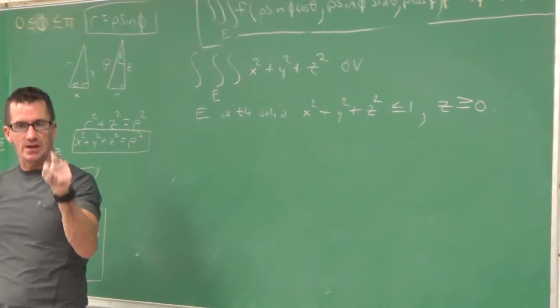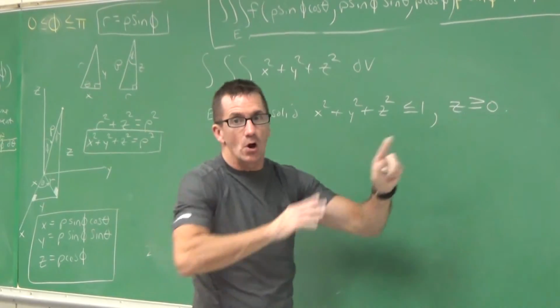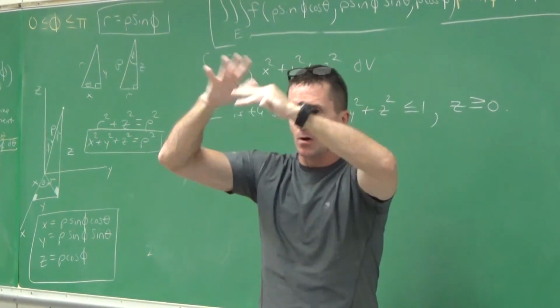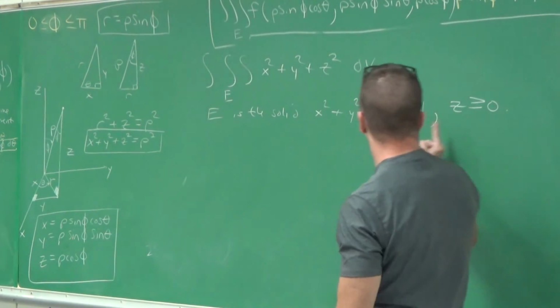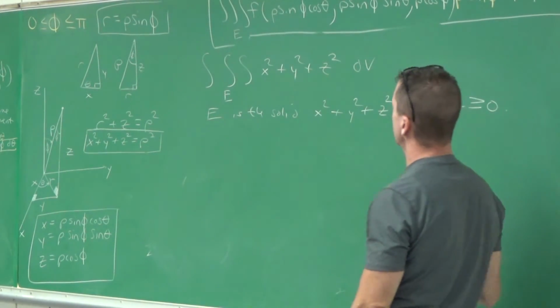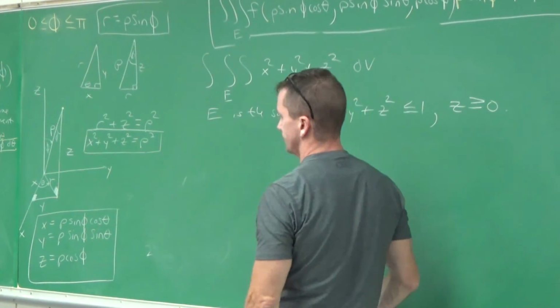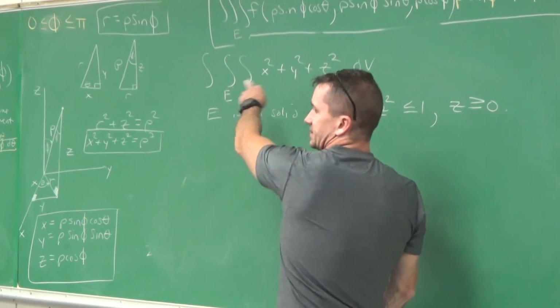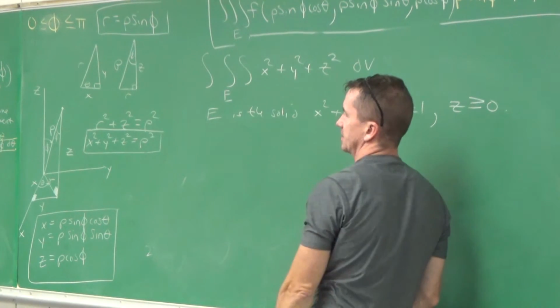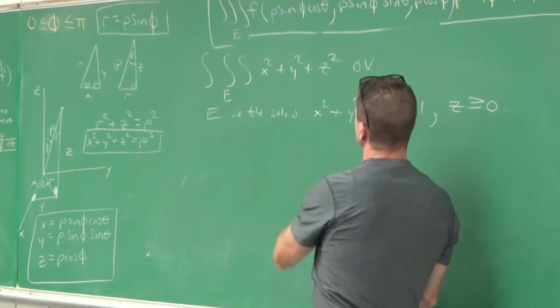Hey, don't worry about it. There's a little bit of a mark there, and that means I'm not going all the way down. It's like I'm stopping above the xy plane. That's what that means, above the xy plane. Cool. All right, so everyone, we just have to set this thing up, then evaluate this integral.